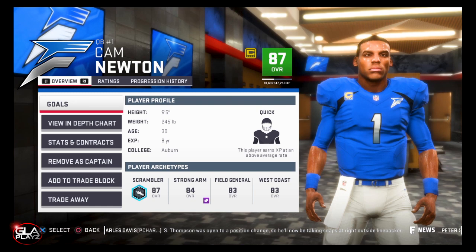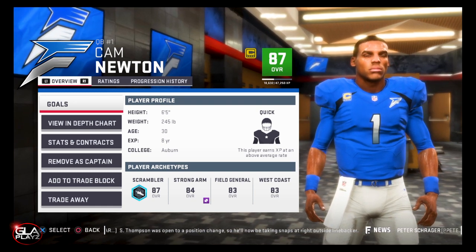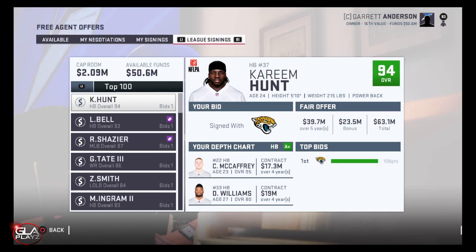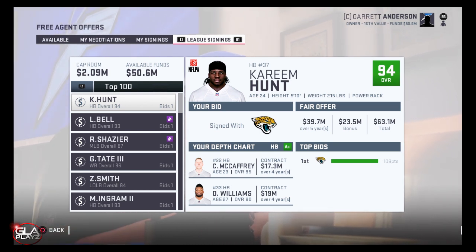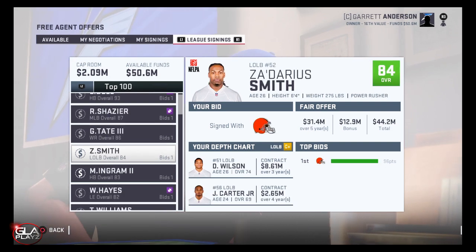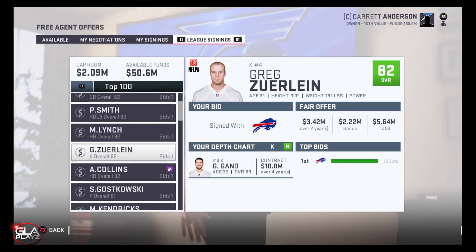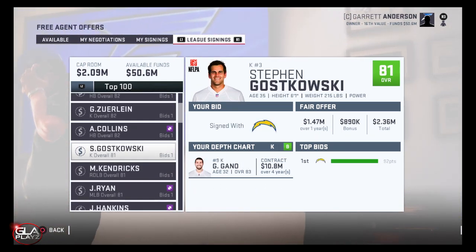Just wanted to bring you another Madden 19 video. In this video, I'm going to be doing episode 1 of my Salt Lake City Flyers relocation franchise. I relocated the Carolina Panthers to Salt Lake City, and they are now going to be the Salt Lake City Flyers. Here we have all the top signings in free agency leading up to the season. I simulated the 2018 season just to get all the way to the 2019 season.